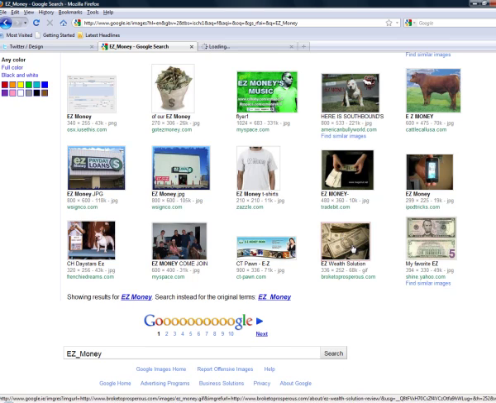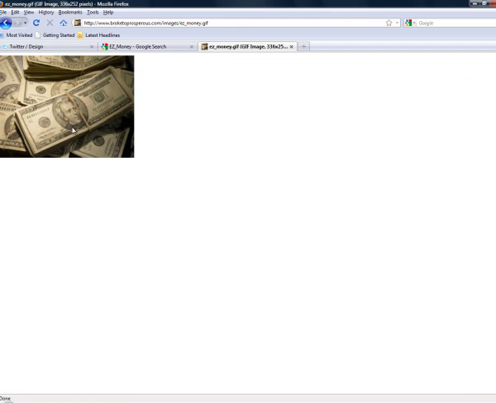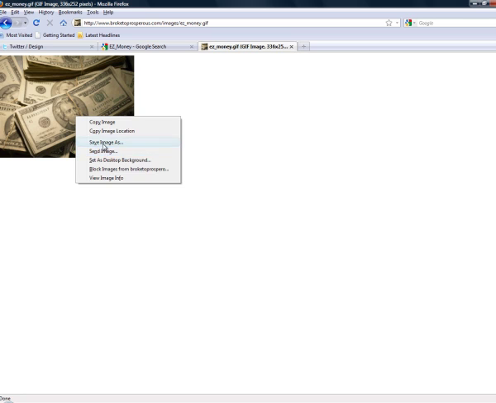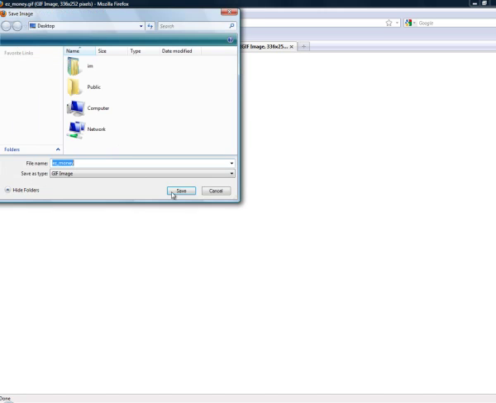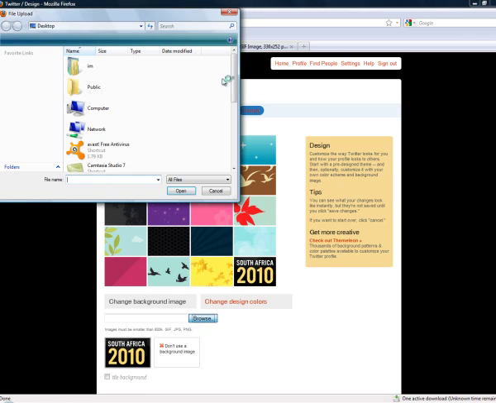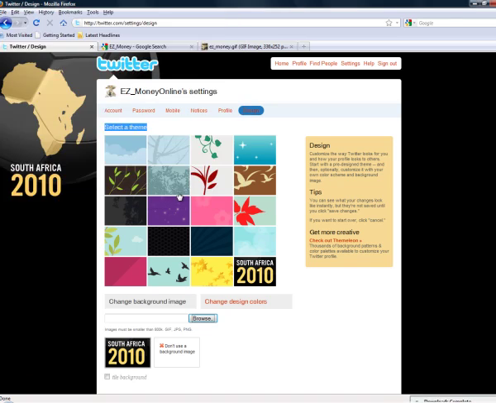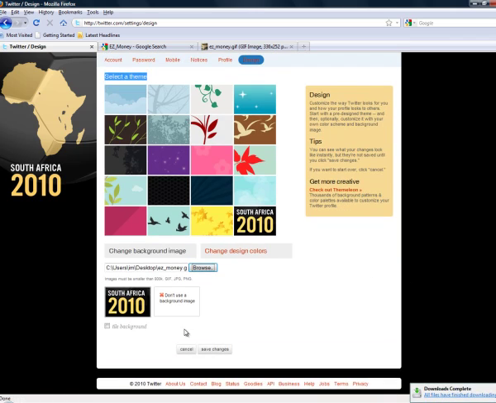Let's have a look at this image, let's see what it's like. Save image as. I'm going really quickly through this because I just want to show you the basics. As I said, you can spend a lot more time at this when you're doing it yourself, but I would suggest that you run through it first and get it going.